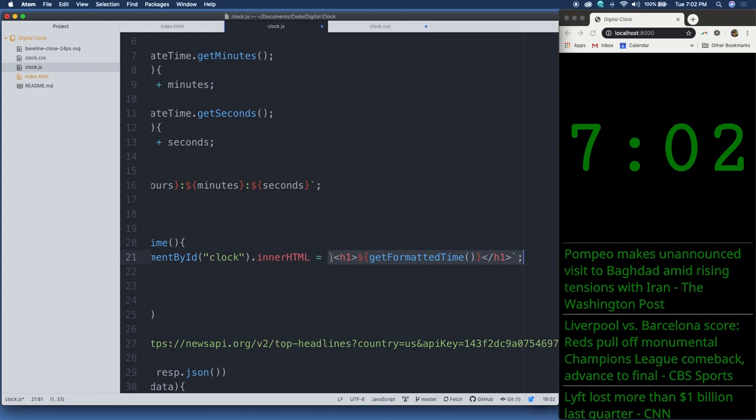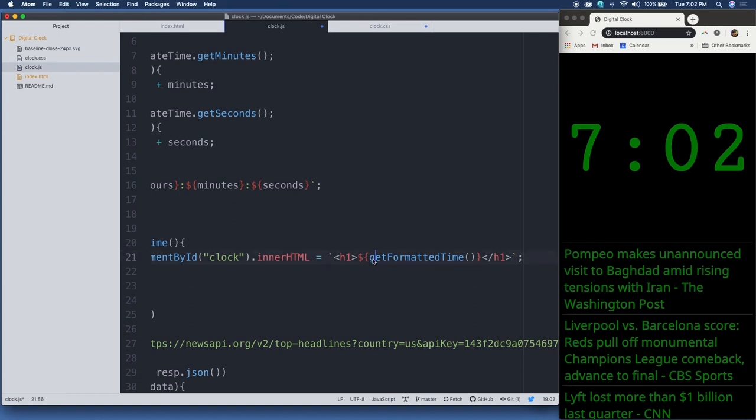Now, first of all, notice the backticks. That means I'm going to use string interpolation. String interpolation is somewhat new in JavaScript, and it lets me more easily concatenate a complex string. I don't have to constantly use the concatenation operator, plus, in order to build a larger string. I can embed the variables and expressions right into the string and they'll be resolved. So that's what I'm doing here.